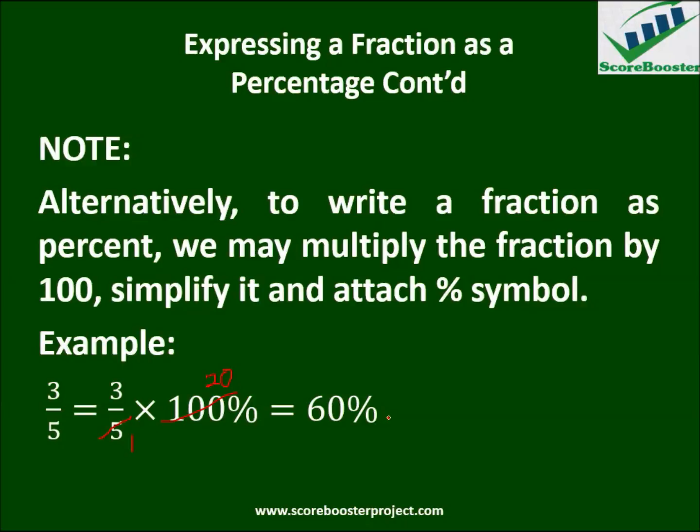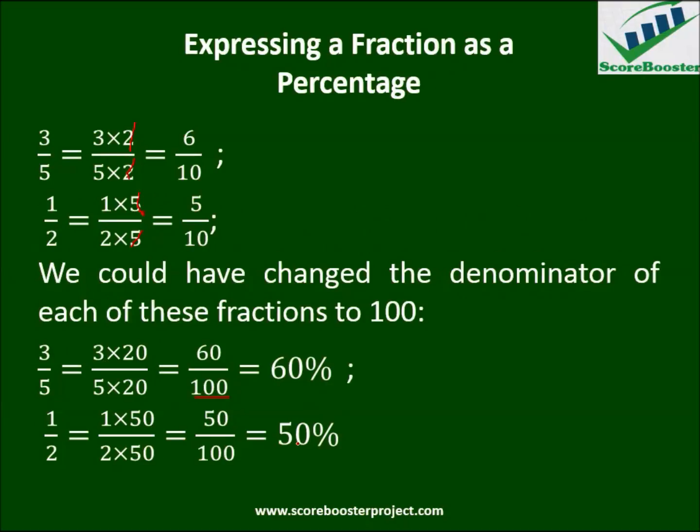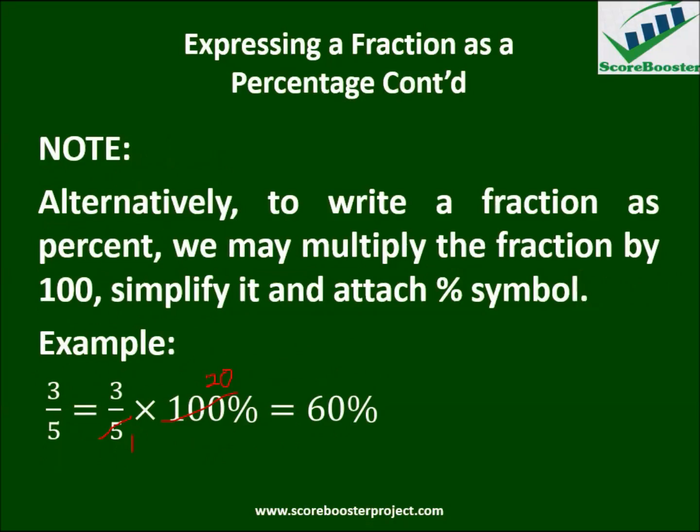So you could use any of those two methods, but the second method is simpler. What has been done before is to make the concept clearer, but to achieve that simply, since you will be given a time which may not be enough in your JAMB examination, you could use this method to make things easier. So when you have a fraction to be expressed as a percentage, you simply multiply by 100% and you have it as a percentage.